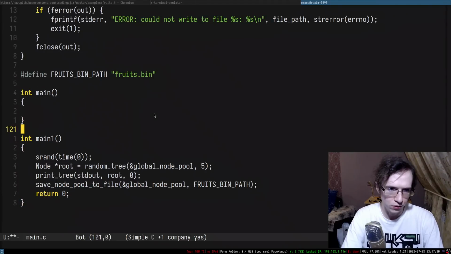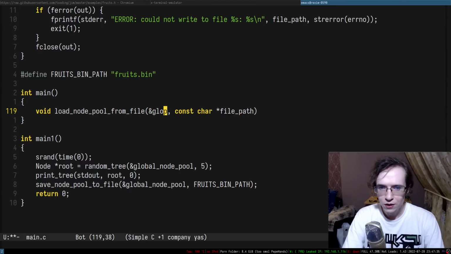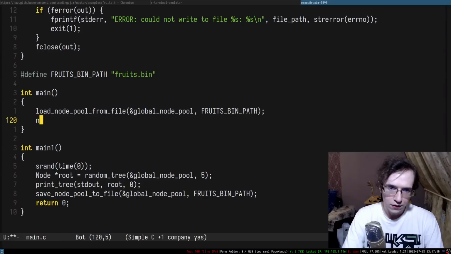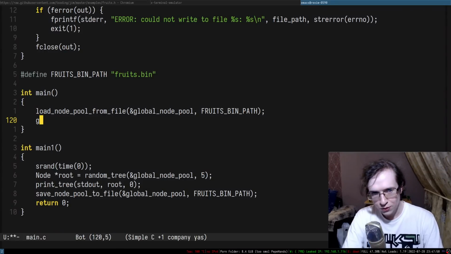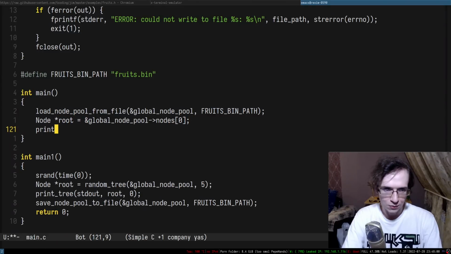I'm going to be reading everything into the global node pool, and then fruits bin path. We loaded this entire thing up. And then, as I already said, I'm going to simply assume that the root is the first node, right? So this is nodes 0, and this is the root. And then I'm going to try to print this entire root.